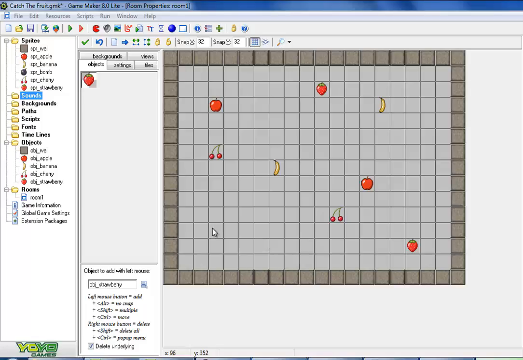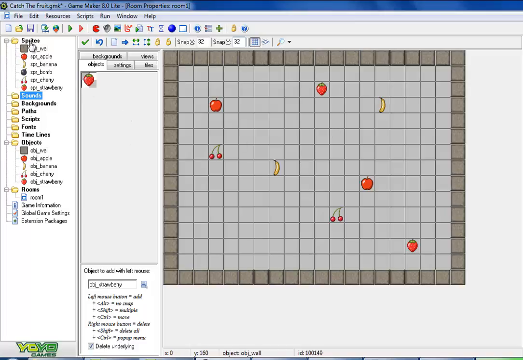Okay, and welcome back, and well done once again, because you should have now completed your room and tested it using the green play button here to make sure that it is running correctly and doing everything it should do. So in this tutorial we're going to add a background track, some music to our game, to make it a little bit more interesting. Lots of games have sound effects in them when different things happen, but also they might have music playing in the background. So that's what we're going to look at first of all.